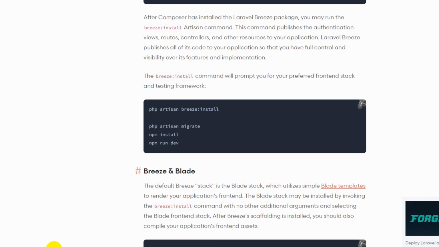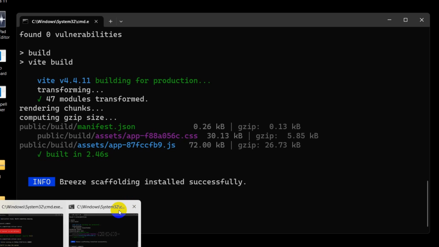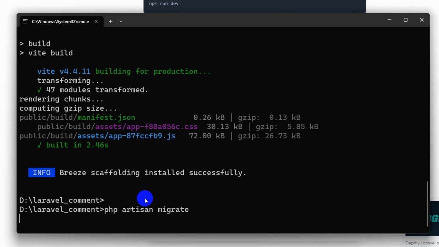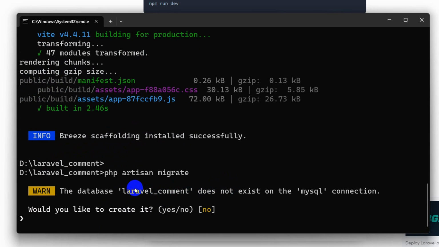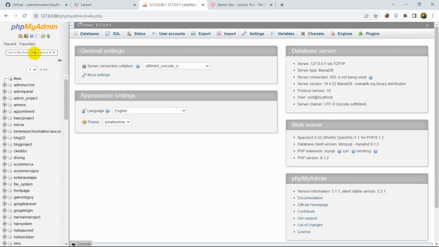After php artisan breeze:install, we need to run php artisan migrate. Let me copy this and paste it here. I haven't created any database, so it is asking me, would you like to create a database called laravel_comment. We'll say yes, and the table is migrated.